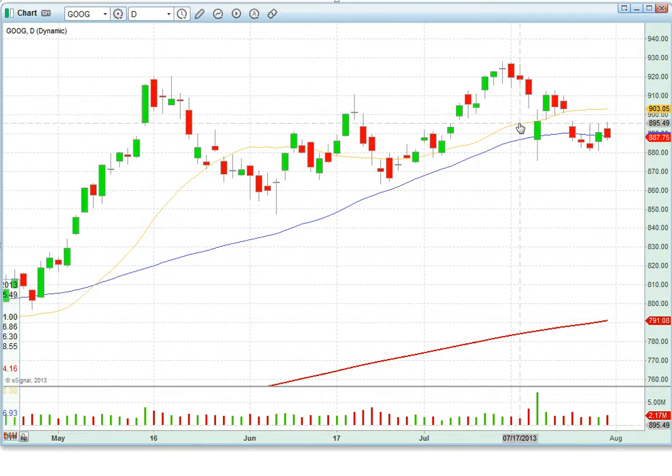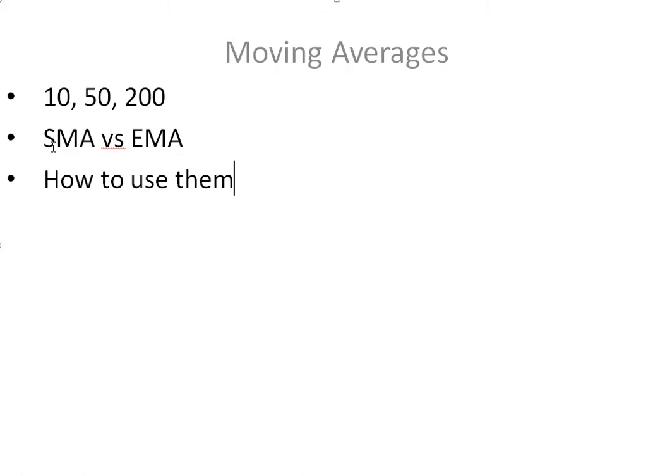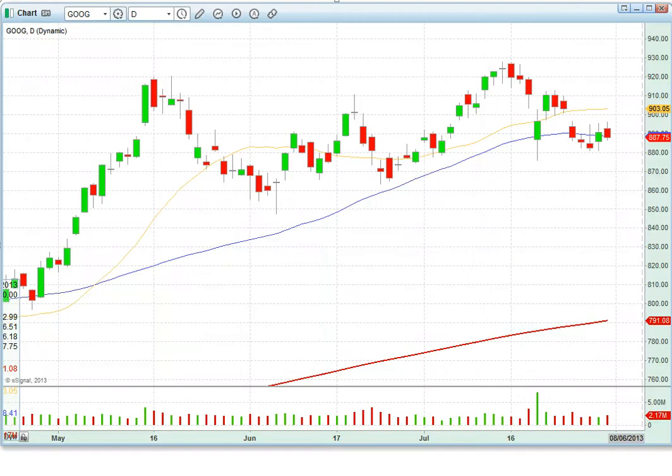Now, as far as moving averages, you can either have a simple moving average or an exponential moving average. Now, moving averages, really, I have to define what they are. They basically take your chart and they calculate a certain time period, okay, and they take out the average. So that will be the simple moving average.